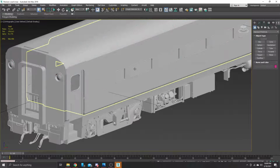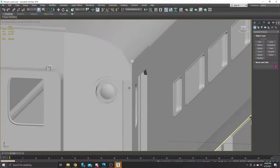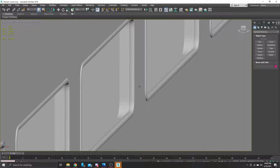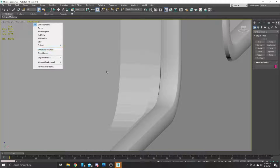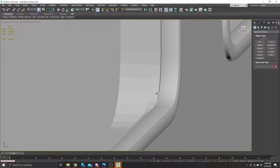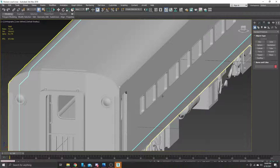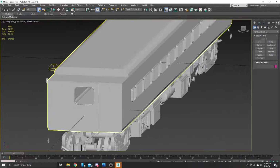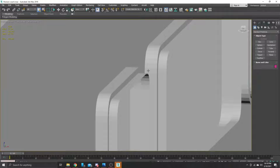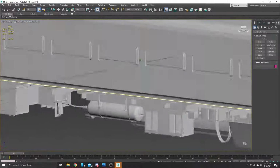I think one dead giveaway of that is the window wells. So yes, this is version 4.0. And I'll explain. These window corrugations, instead of being one solid straight through piece, actually have kind of the lip that would be apparent with the actual interior of the coach. So if I hide that, I don't have the back faces. But yeah, you can kind of see that here. It's got the different kind of layers to it, just to add some depth. And of course, no smoothing groups, because I'm an idiot for not doing smoothing groups.